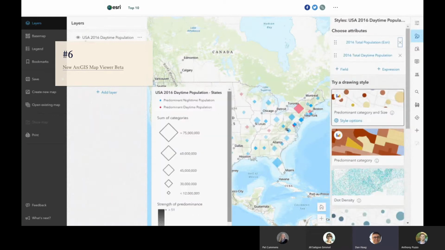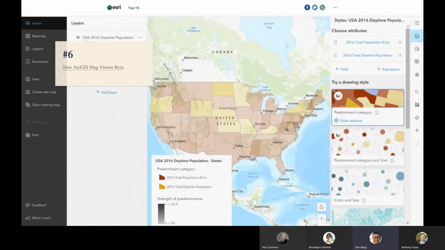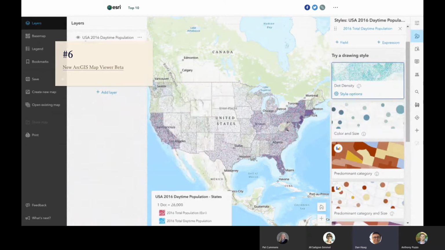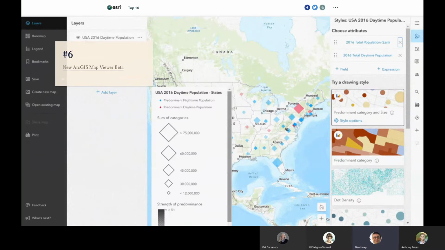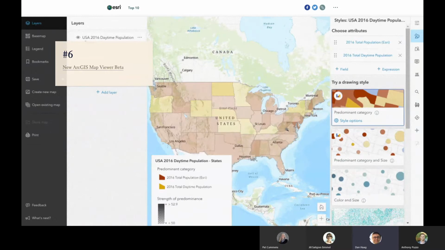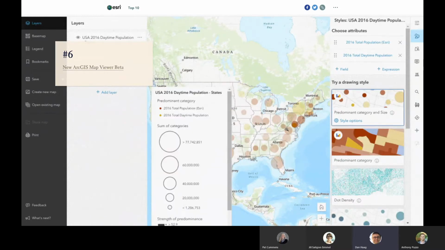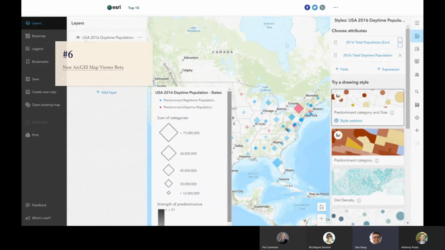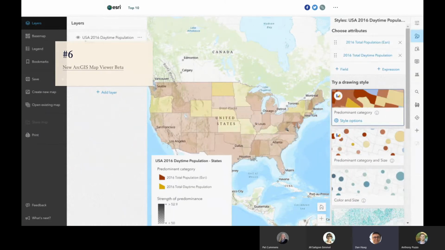In thinking about this new map viewer, we really wanted to give you enough speed and flexibility to be curious, get messy, and ask deep questions that you don't normally have time for. Help you create data products that influence and empower your stakeholders and communities. So you can really go fast and change your mind now.